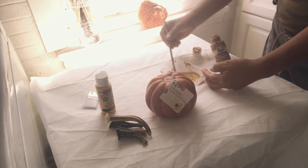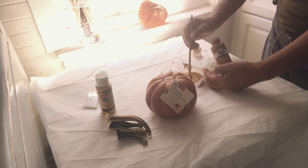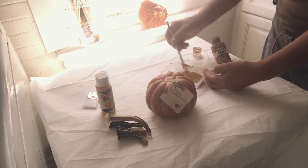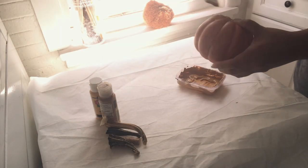Actually, I'm not going to dry it completely. I want to use this technique of using baking soda. I'm going to rub it all around the pumpkin and it's going to have a different texture.